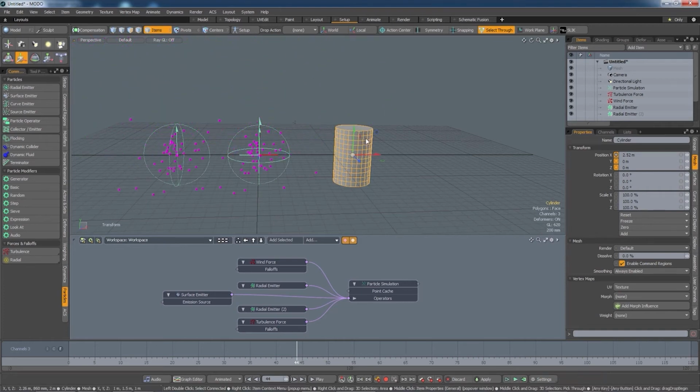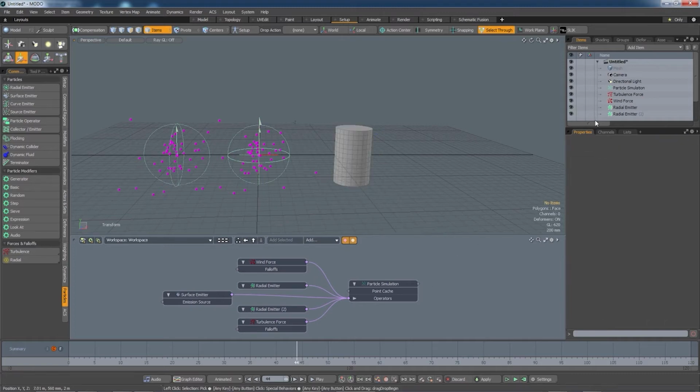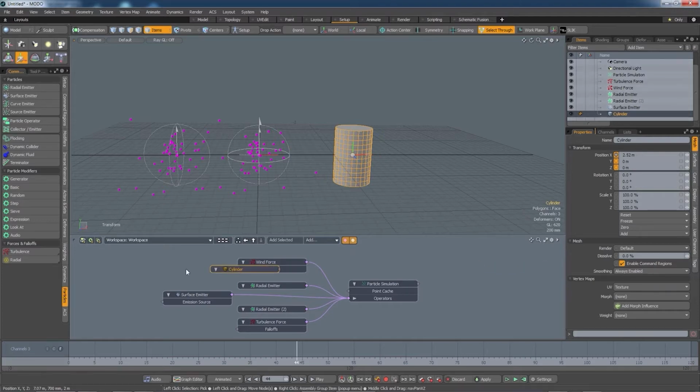I've forgotten to connect the cylinder to the surface emitter. Drag the cylinder into the schematic, connect it in, and now the cylinder will also be the source of particles. We've got more particles than we know what we can do with.